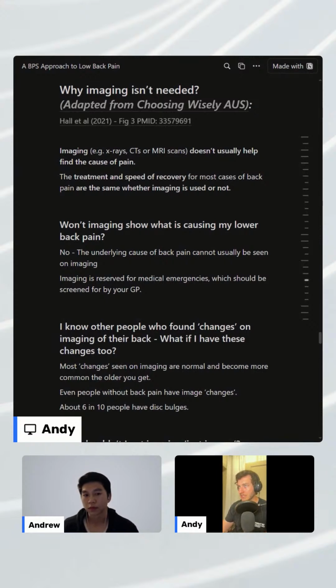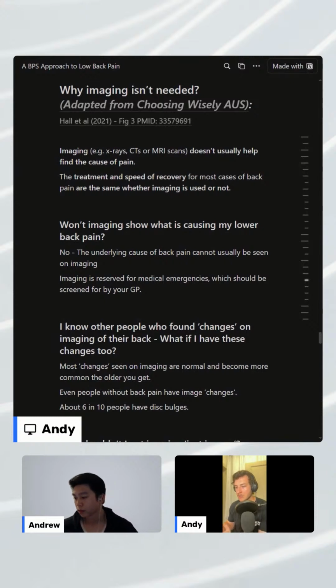And I think it's something like 59% of people who get imaging specific for back pain actually didn't need it right away. So talking about why imaging isn't always needed because of this first step approach, with an emphasis on conservative management. There is this 6-week window of time where you might actually improve, as long as you don't have any red flags, which we talked about in the last video.